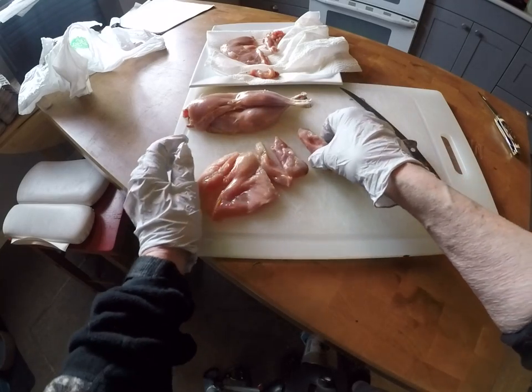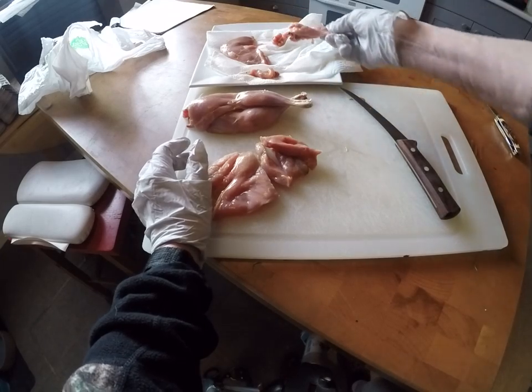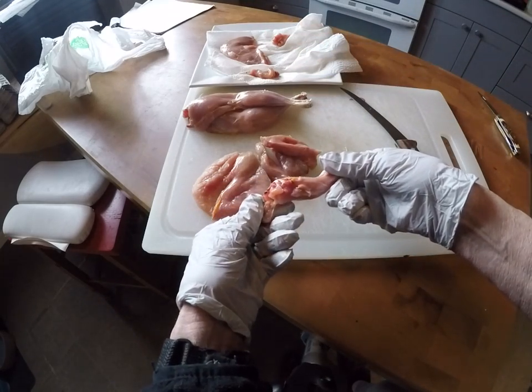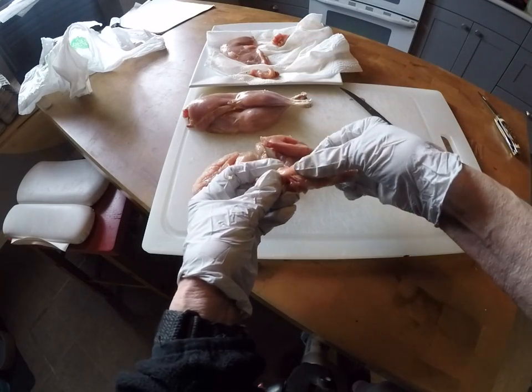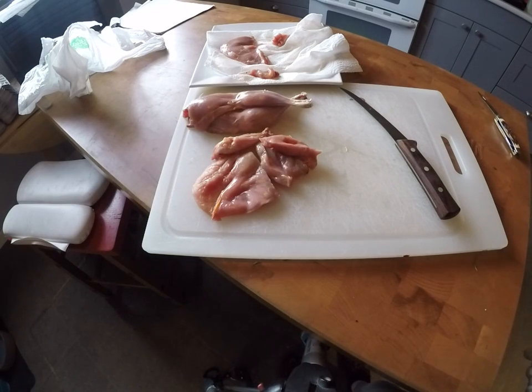I think we're about done. We'll just cut it up to the size we want for our meal. That one is not damaged. It has a hair on it though. And that's how you take a bird apart.